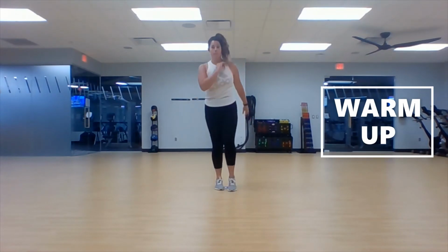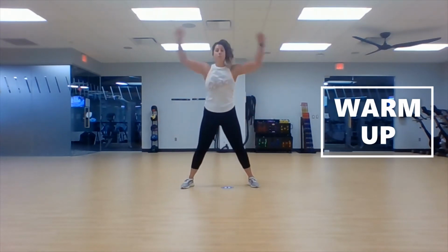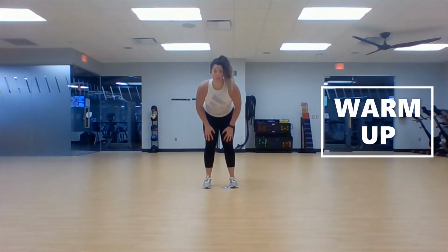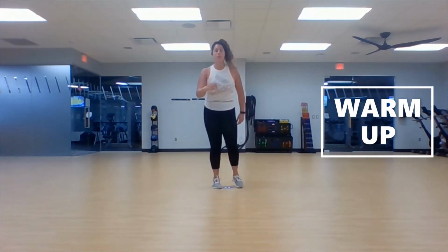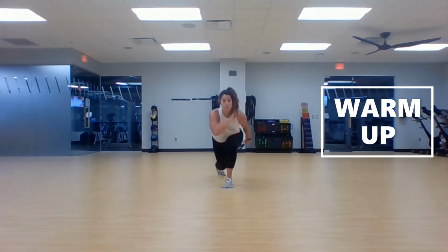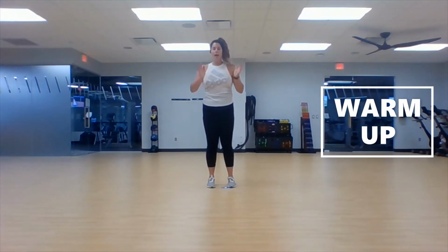Right stays. Good. Take your time. Step it out. Awesome. Step it in. Last time through the circuit. Right stays. Step it out. Last move here of our warm up. Press that right, press left, step it in, roll those shoulders back, and you are nice and warmed up.